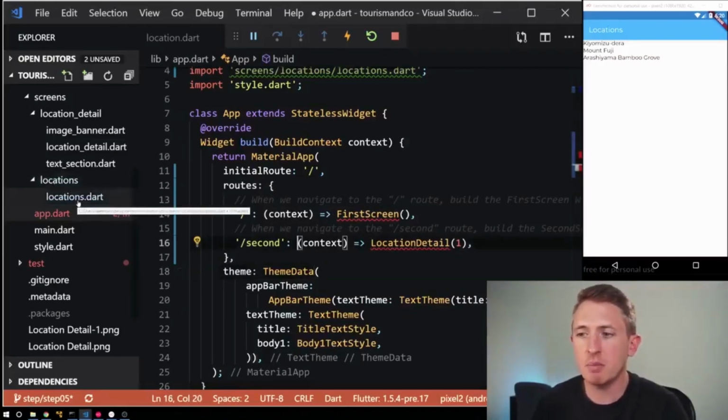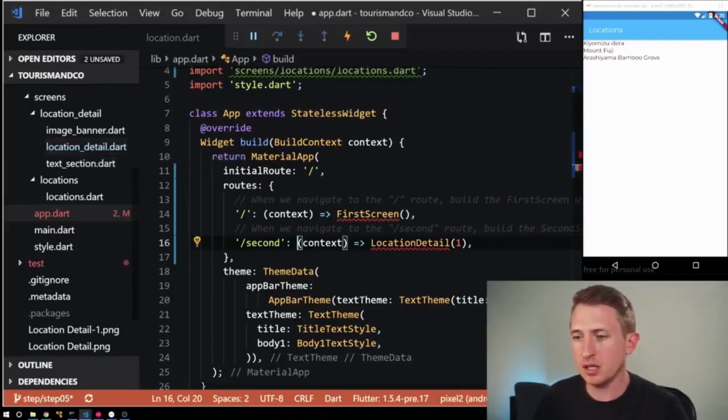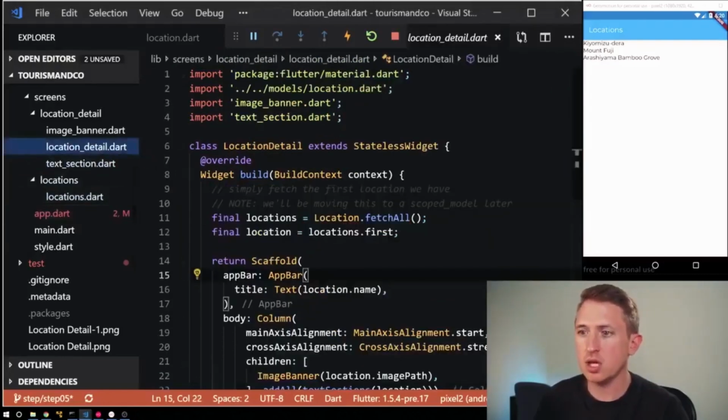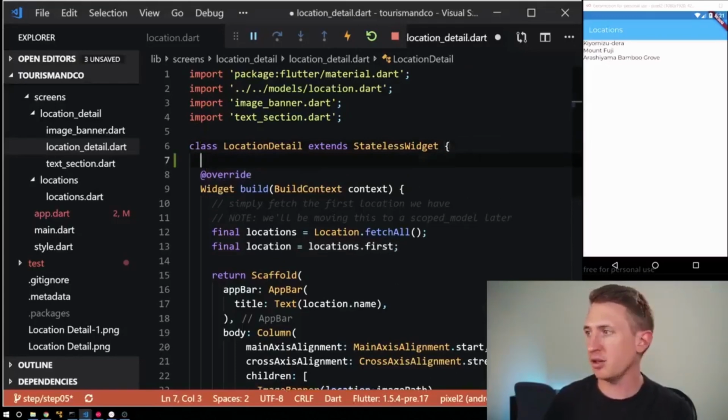So let's take a pause and implement the location detail screen the way we need to load it, because I can't implement a working example of the location detail screen unless we update it. Now, we went over the fact that the location detail screen right now doesn't take any parameters. It just loads any random location, right? This is my location detail screen. It just fetches all locations, and then says whatever first location you have, just load it. So we're now going to have to quickly update the location detail screen to take in a parameter. So let's go do that now.